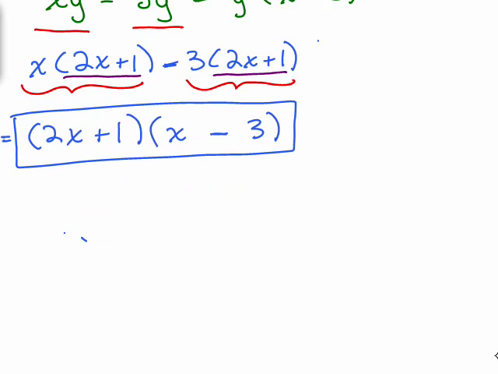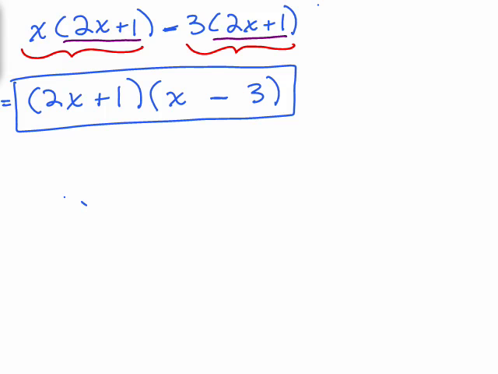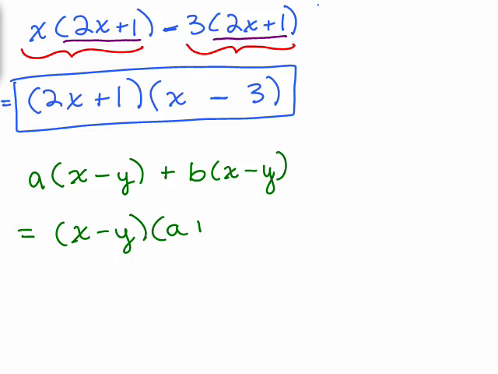Let's do another one. A times x minus y plus b times x minus y. Find the common factor in each of the two terms, pull it out to the front, and write this in factored form. The common factor is x minus y, so we could pull that out to the front and that gives us a plus b. You can convince yourself these are the same if you'd like by doing the distributive property on this top line and then doing the FOIL method. You'll see that you'll get the same four terms either way.